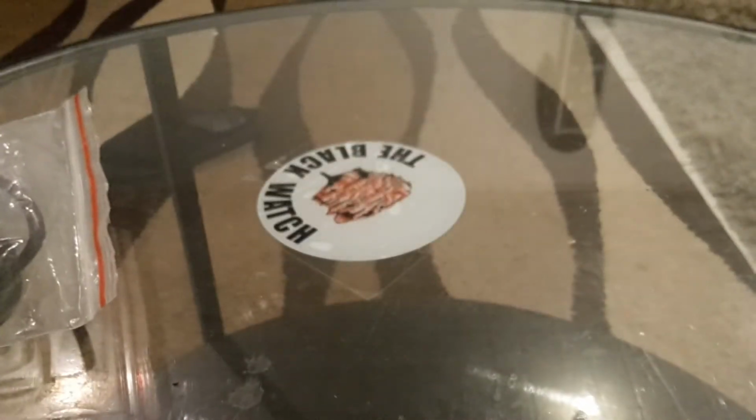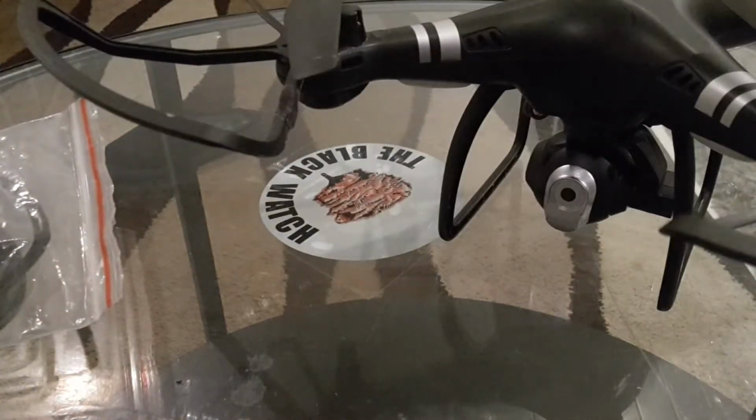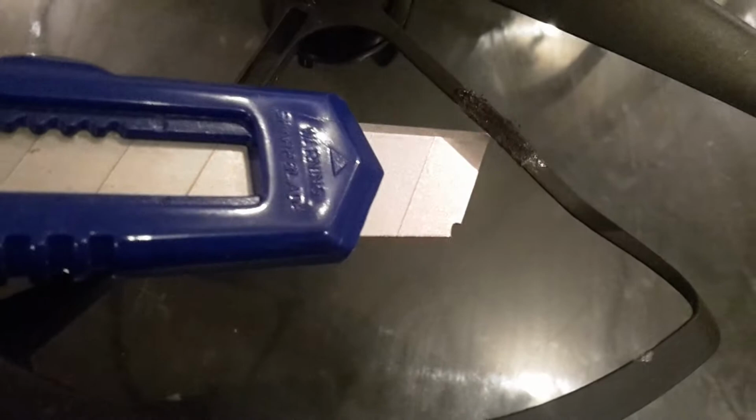I'm going to show you that. So here's my drone again. So let's find the repair that I had to do on one of these propeller protectors. Here it is. Don't know if the camera can focus on that. Here it is, the part that cracked in half.